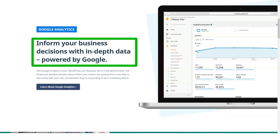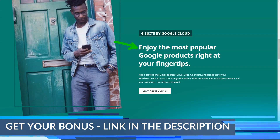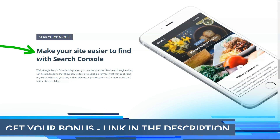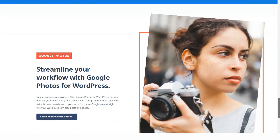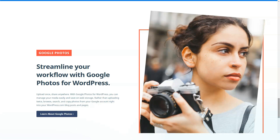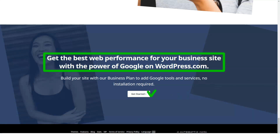A WordPress ad will appear at the bottom of your site on the free plan. The cheapest paid plans offer additional support and a domain name, and your site will not have WordPress.com ads — you can also monetize your site. If you upgrade to a higher-tier plan, you get access to plugins, more themes, much more advanced customization, the ability to display ads on your site, better customer support, more SEO tools, ways to monetize, and the ability to accept payments from over 60 countries. You can cancel any plan within 30 days for a full refund, with one exception: if you buy a domain, you can only cancel within 48 hours.